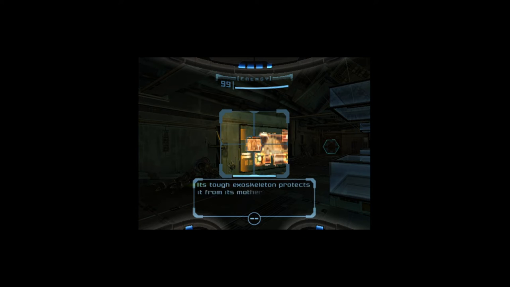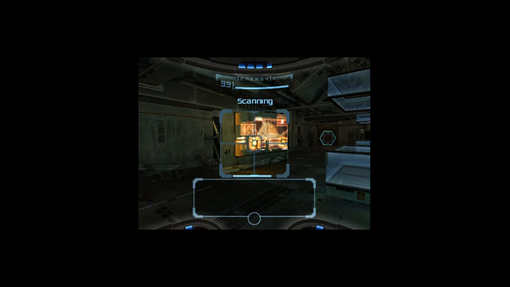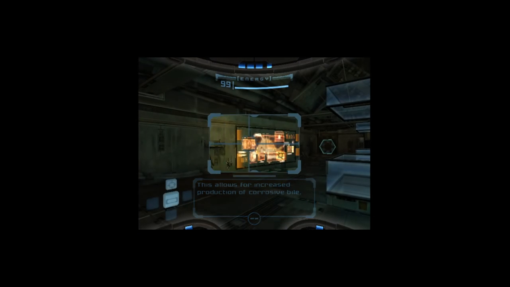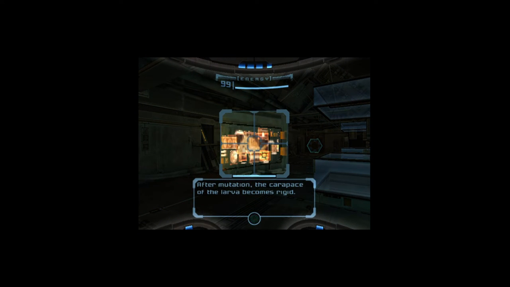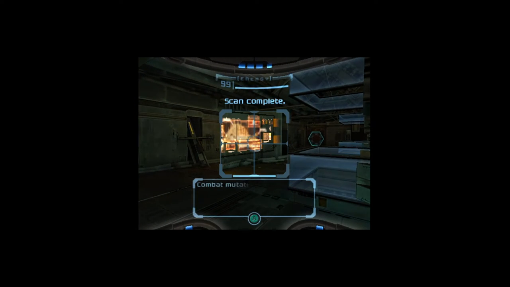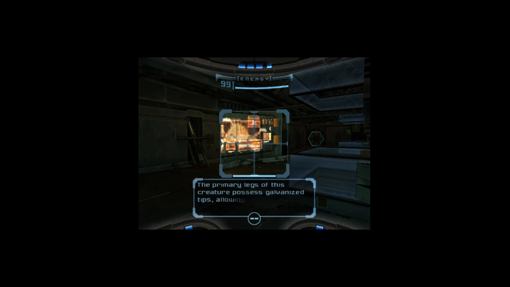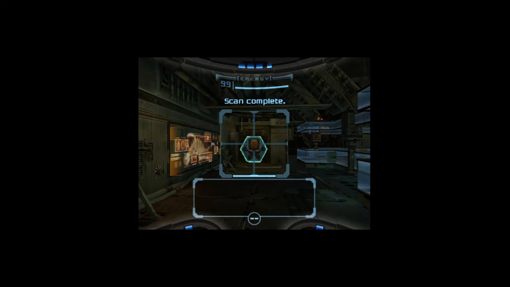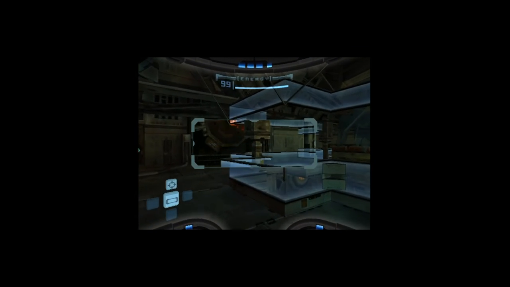Parasite egg in pupa state. Its tough exoskeleton protects it from its mother's acidic embryonic fluid. Damn. The fluid sacs in the mouth enlarge after mutation. This allows for increased production of corrosive bile. Like a Republican, am I right, folks? After mutation, the carapace of the larva becomes rigid. The carapace is quite resilient, able to resist the attacks of many predators. That's good to know. And combat mutation applications are complete. The primary legs of the creature possess galvanized tips, allowing it to penetrate any known alloy. Well, that certainly seems like it was a worthwhile endeavor and not crazy.